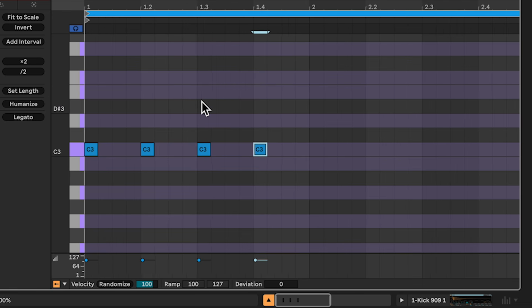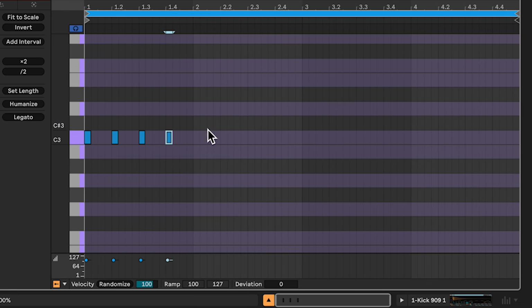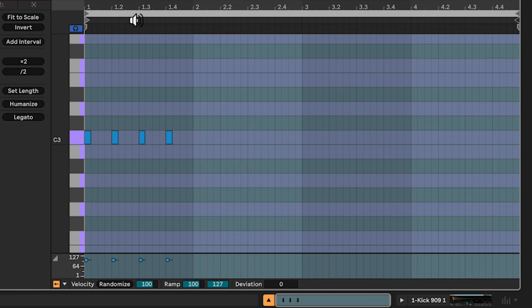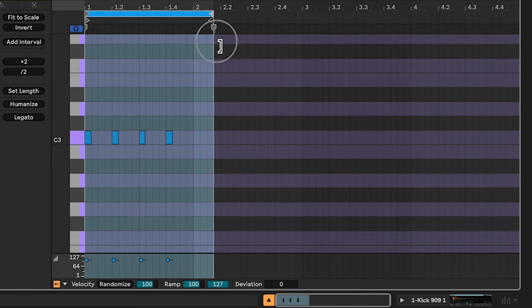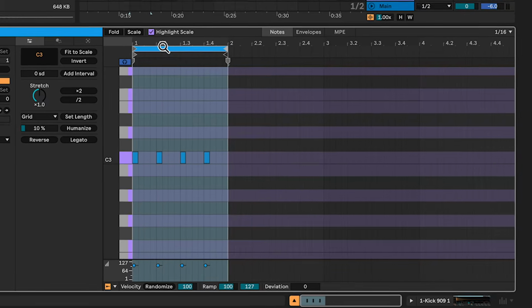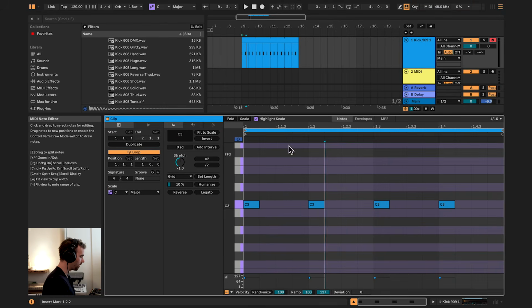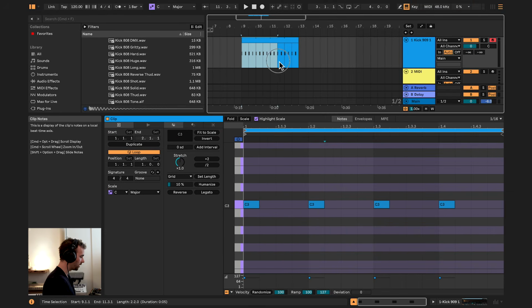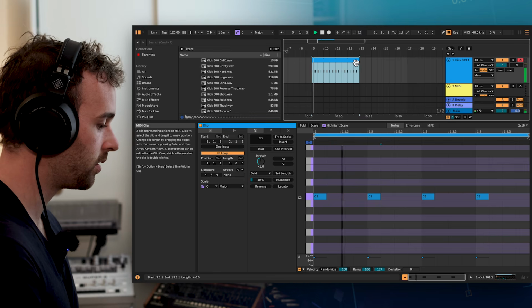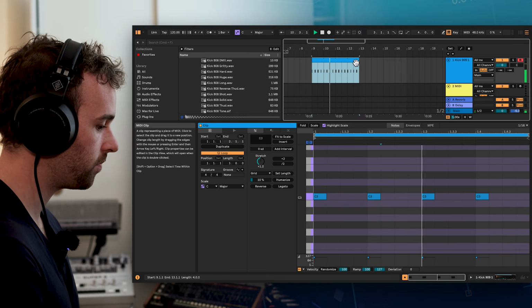Now, because we only have 1 bar filled out here, I don't want to fill out the rest of the 4 bars. I'm just going to move my cursor up to the top where we have this blue loop brace in this clip, and click and drag this so that we've selected only that first bar. You'll see now that even though we only have 1 bar worth of notes here in this MIDI editor, up in our arrangement we still have that 4-bar long MIDI clip. It's just that same single bar, which is repeated 4 times. So let's play this and hear what it sounds like.